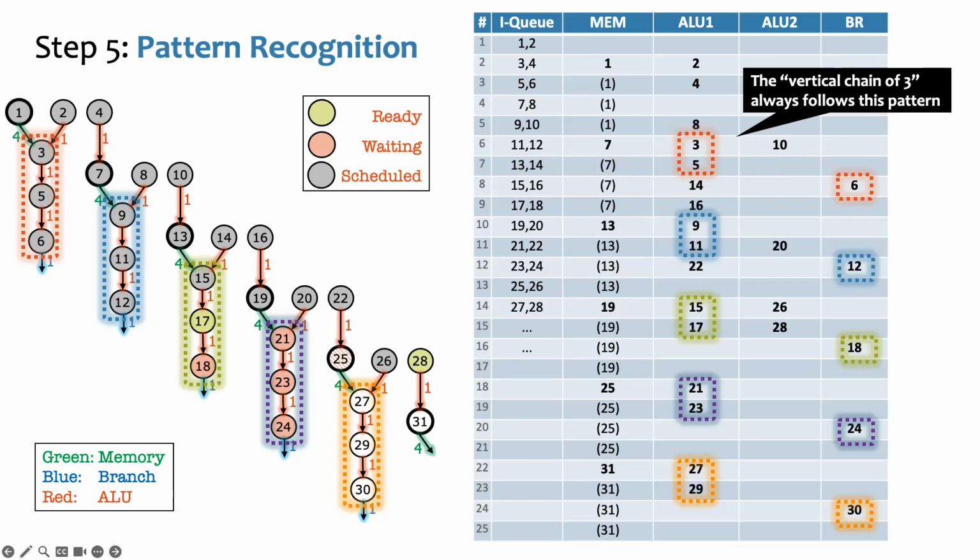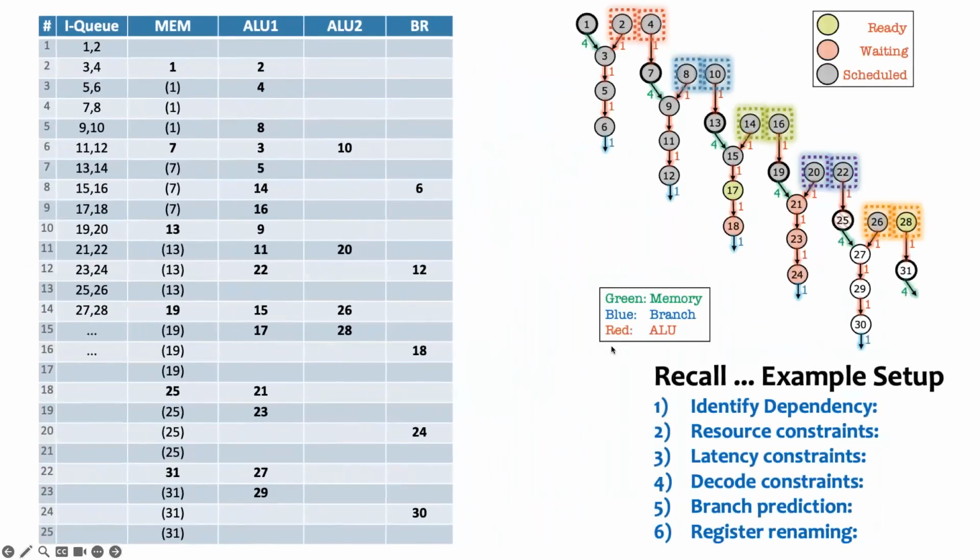All right. So remember, I told you something like this at the beginning, right? These are all the things that you need to pay attention to when it comes to program analysis or DFG scheduling, right? So let me also remind you when we use each piece of information. So when did we identify the dependency? You still remember? From the assembly code in the very beginning. At the very beginning, when we derived the unscheduled DFG, we were analyzing the dependency in the assembly code.